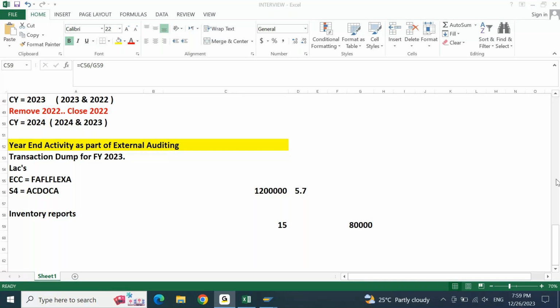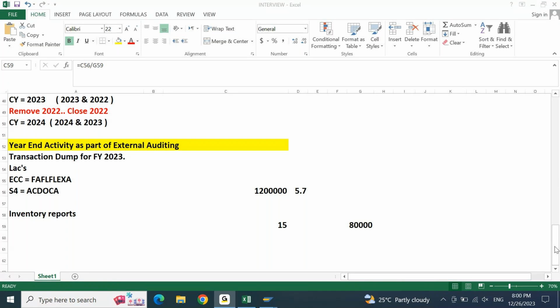Okay, sir. And sir, my another question is, what is the financial closing cockpit? It is nothing but the month-end activities that you have, which are automated using the closing cockpit. In this closing cockpit, you have to do some configuration so that all the transaction codes are executable from a single screen with a single click.